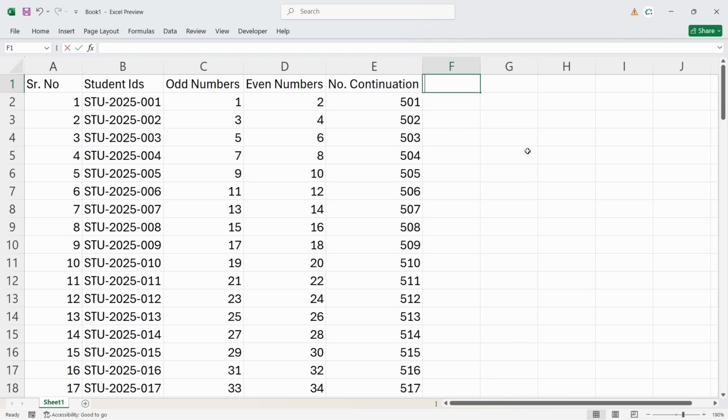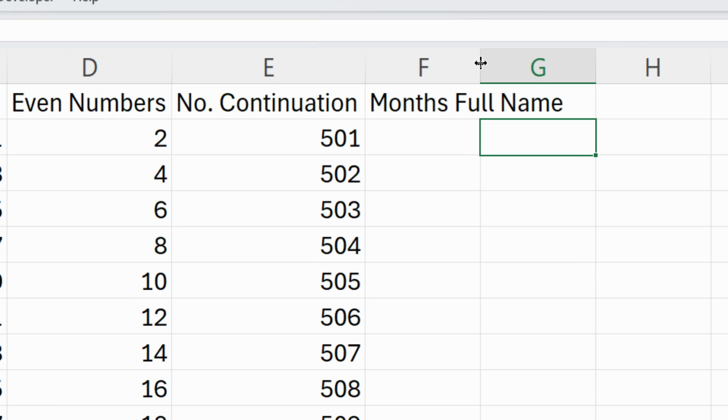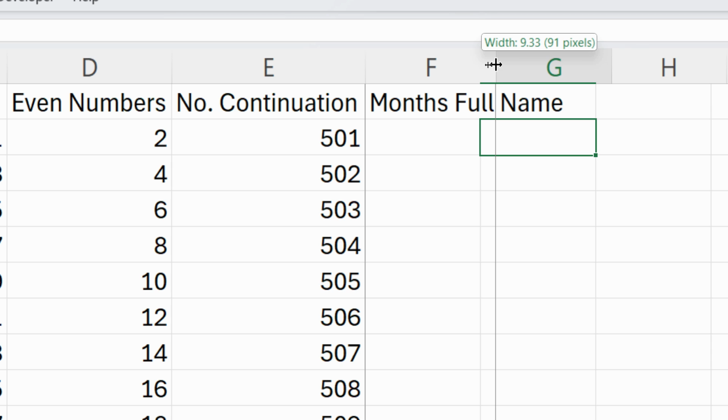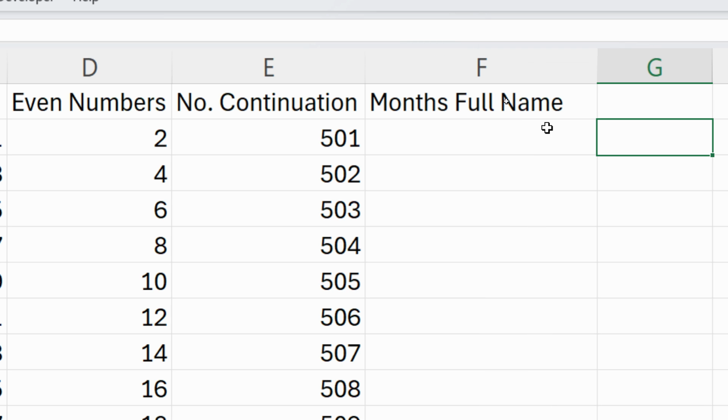Let's try months now. Months, full name. This is the title. And by the way, guys, you will notice that whenever I write a title which is bigger than the column, it goes between two columns. So if you don't want that, you can go in between this G and F, which is this center right here. You will notice that by default, the cursor in Excel looks like this, but when you go between that, it will show something like this, a stick with the right and left arrow option. That means if you hold your mouse with the left click and keep holding, you can adjust the size of the column however you want.